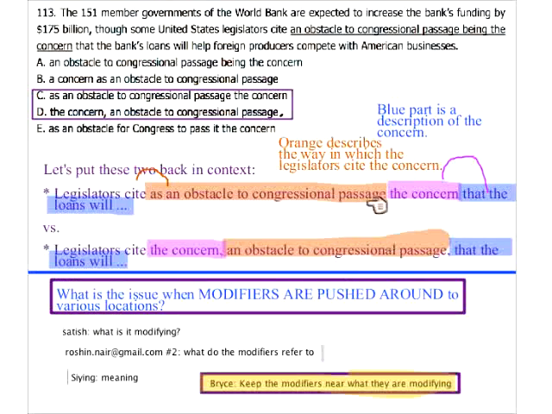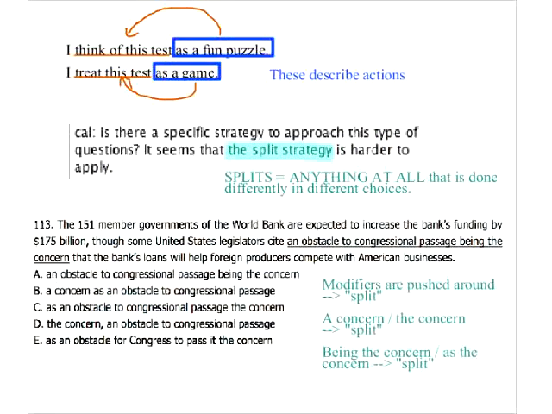So like this is a split. This is a split. This is not like multiple splits. This is one, because the pushing around of these things is one idea. It's not a bunch of ideas. It's just like, where do these things go? So, anytime you notice that things differ at all, you're using at least what we think of as a split strategy. So maybe we're just defining words differently here. But the point is that you seek out things that are different and you analyze them.